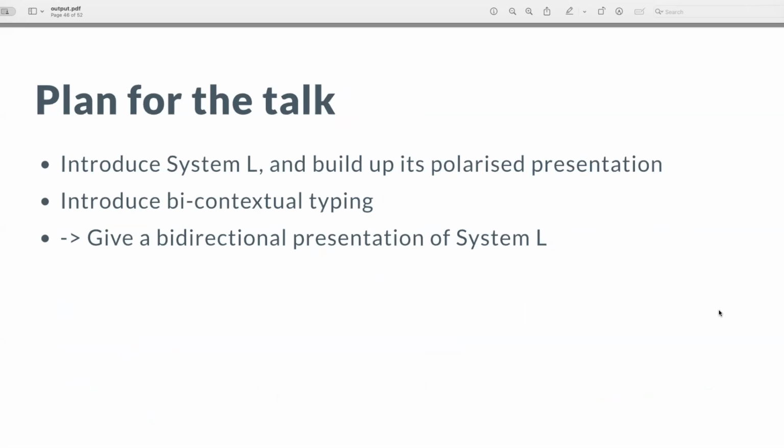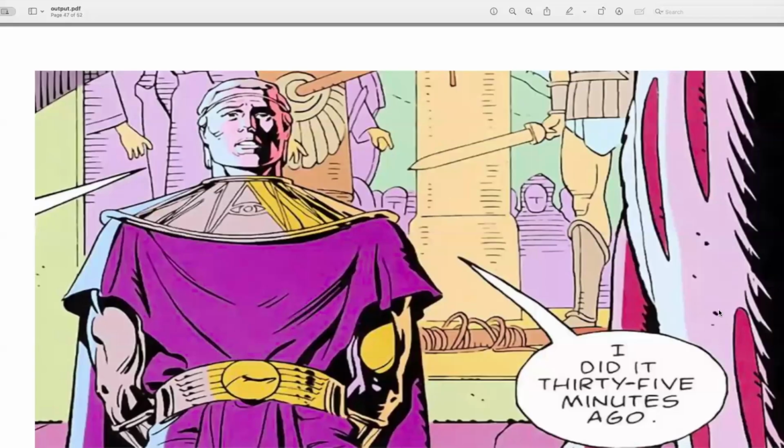Now, the last part was a bit abstract, so let me clarify by actually showing you the type system. We started a bit late, and I spent a good amount of time introducing the background. I think a lot of people here might not really care about System L so much as they care about the claim that there is some notion of a canonical bidirectional type checker. So this is the part you may be waiting for. You might even be looking at the clock, thinking we have only a very small amount of time left and a lot of connectives. We'll actually deliver on the promise of showing you this canonical bidirectional type system.